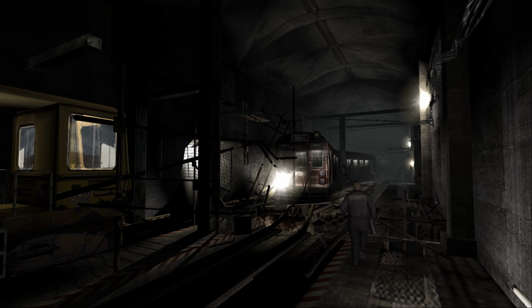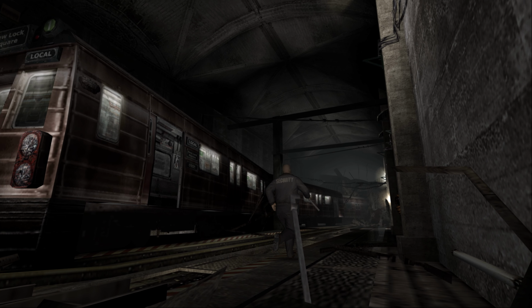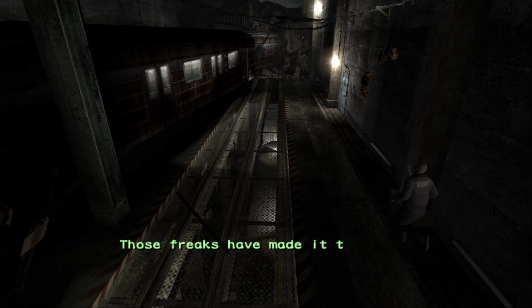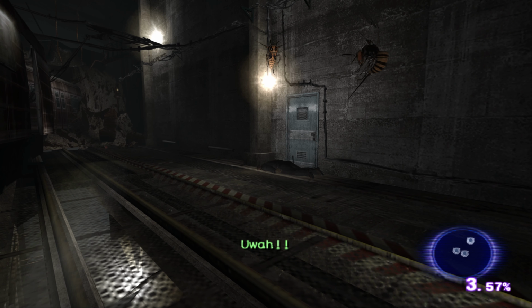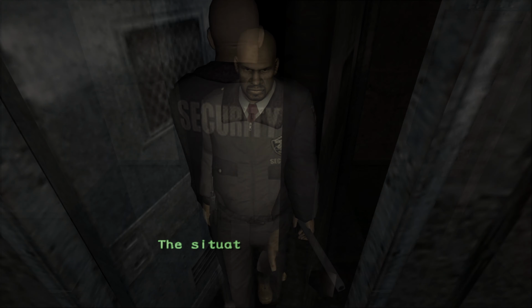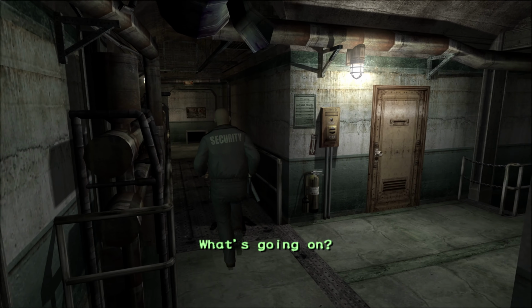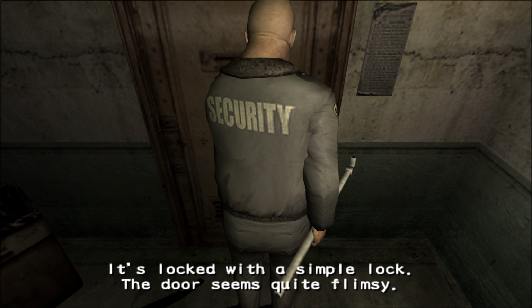Alright, we are not gonna go through the train. I'm just gonna go straight through here. Hell no. Yoko's getting injured on me. Alright, skip those two doors. Instead, go straight here. Yep.